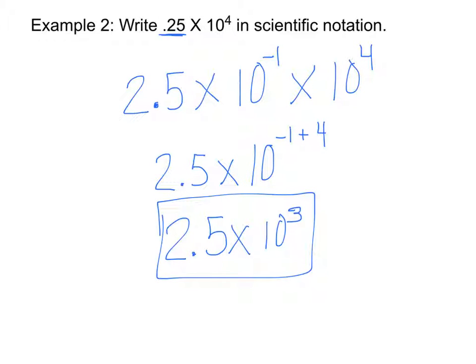The more that you work with these, the easier they will become for you. The more you practice, you'll be able to do them mentally in your head. The easiest way for me when you are computing is to think, well, this is where it was. If I were to write this number in scientific notation, I would move my decimal 4 places, 1, 2, 3, 4 to the right. So therefore, if I move my decimal back 1 like I did right here, then I have to take 1 away because now I only need to move it 3 places to the right. So that's how you're going to get better with working with these exponents on the 10.